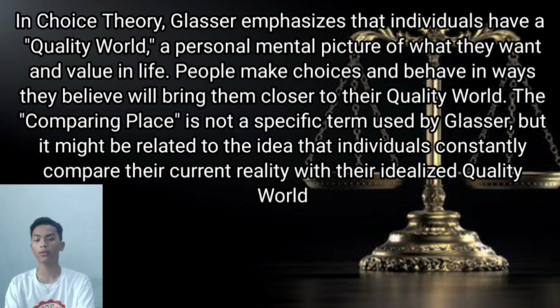So, in choice theory, Glasser emphasizes that individuals have a quality world, personal mental pictures of what they want and value in life. People make choices and behave in ways that they believe will bring them closer to their quality world. The comparing place is not a specific term used by Glasser, but it might be related to the idea that individuals constantly compare their current reality with their idealized quality world.